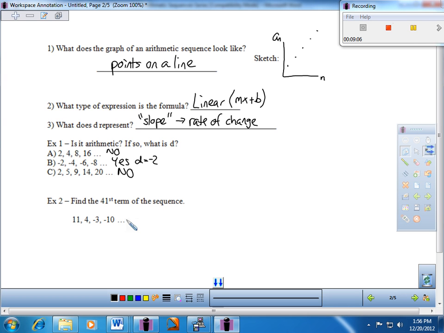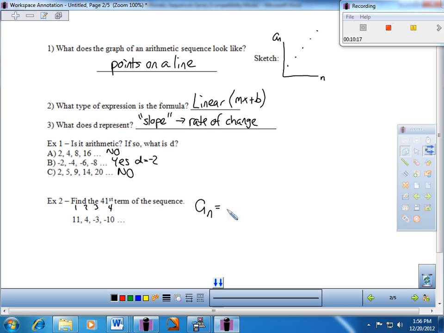So let's do this. Instead of the 41st term, for just a moment, because I think it benefits us to really talk about and get used to the formula at hand, I'm hoping everybody sees that this is going down by 7 from one term to the next to the next. And so as a result, it is arithmetic. And the d value is -7. So rather than trying to match inputs and outputs, and by the way, don't write this on your paper, but rather than playing guessing games and being, okay, how do I get from 1 to 11, 2 to 4, 3 to -3, 4 to -10, excuse me. Instead of playing those guessing games, now we just have to recognize it's arithmetic and utilize our formula.